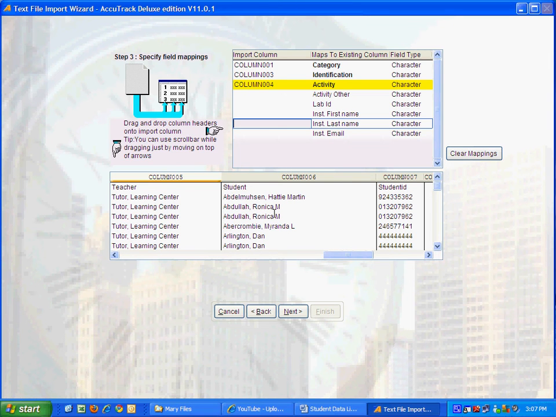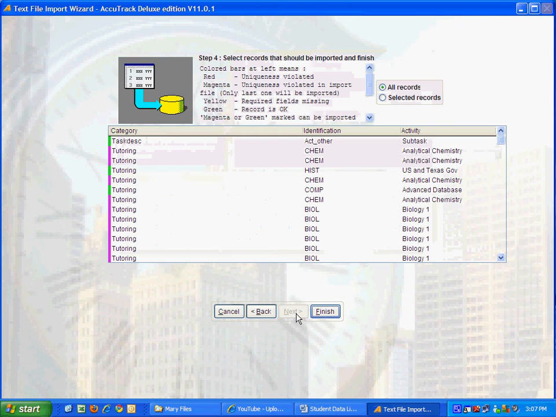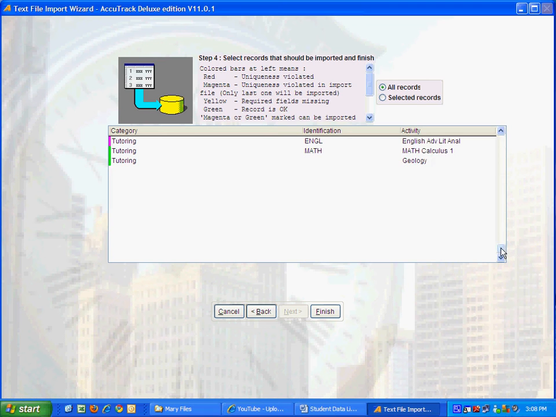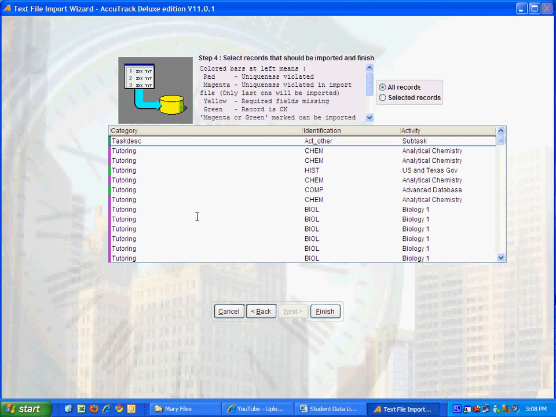So I'm going to go ahead and just import this part right now. I can come back and add the instructor email and name and stuff later. So I'm going to say next. And then it's going to tell me if there are any duplicates on the sheet. Because I'm doing an activity import and not a registration import right now, it's just expecting the activities. It's not expecting the duplicates. So they're in pink. And I have a bunch of them on here because I'm using this for registration too, which is fine. It will only import one of each. It won't import the duplicate.